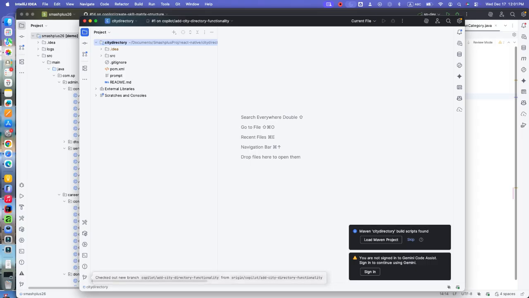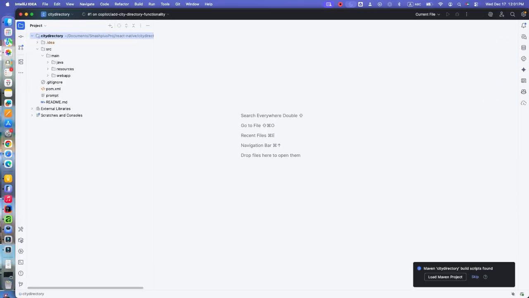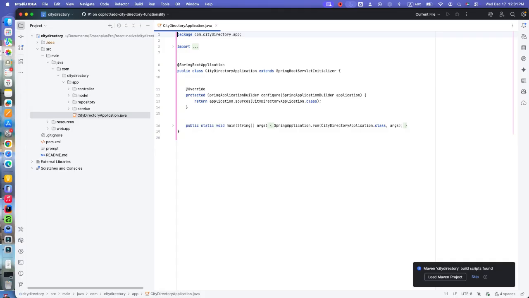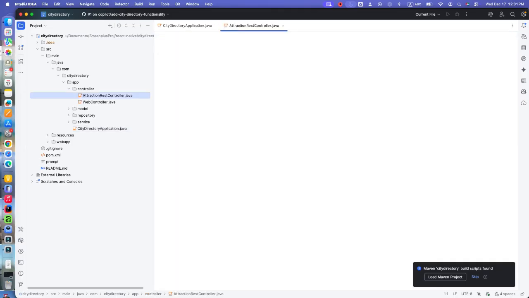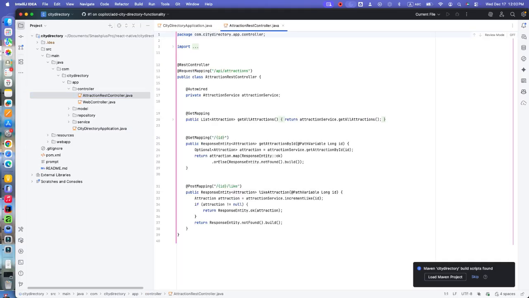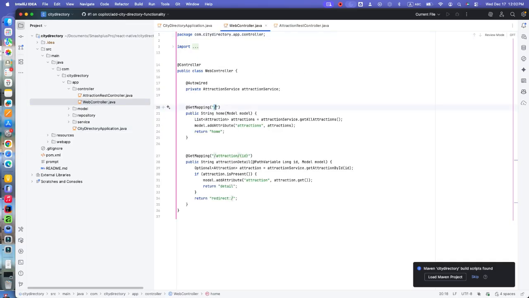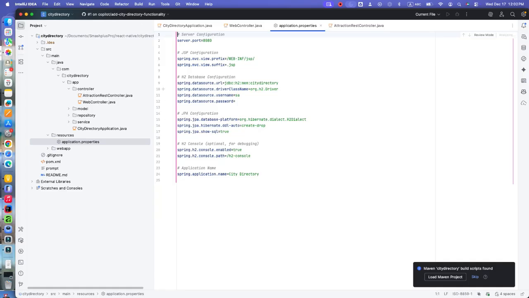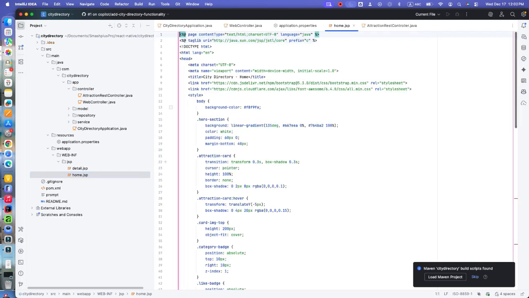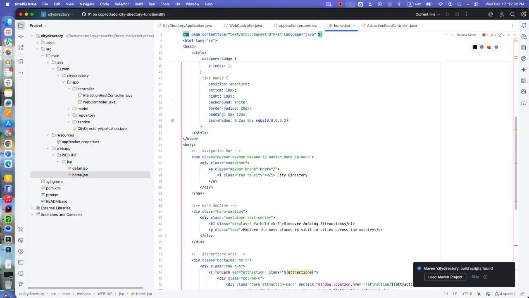Now, it's time to test. The application uses an H2 in-memory database. Since this is a Maven project, we first need to resolve the dependencies. You can see the JSP files and RESTful URLs got generated, and the port is configured to 8080. And the JSP files are available with all the required details, and you can also see that the data is pushed using the model POJO classes.